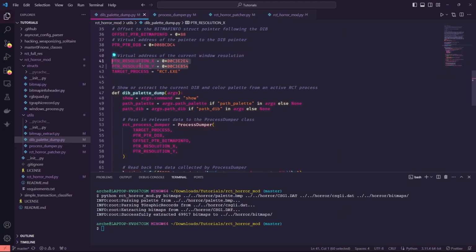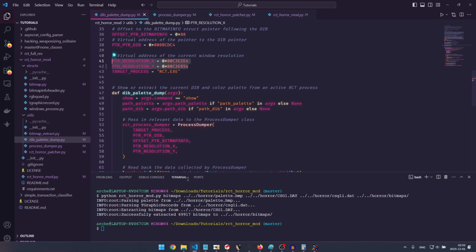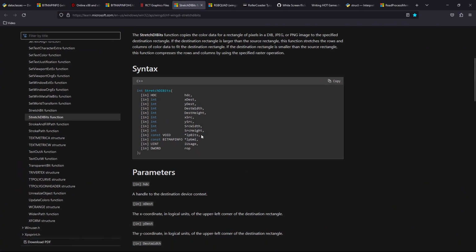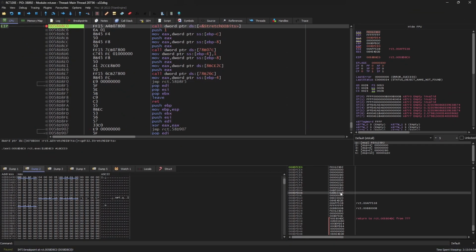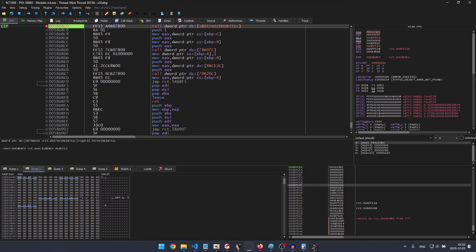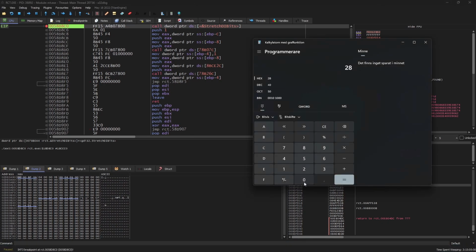So the next two values we talk about are the resolution of the window, which we didn't talk about in part 1 too much. But if you remember, if you pull up StretchDIBits here, we pass in the source width and source height and dest width and dest height, which for our purposes are basically going to be the same to StretchDIBits, and you can see them in the window here, right above where our pointers to the DIB and the bitmap info struct are the hex values of the resolution of the window. So we have 280, which is 640, and then 1E0, which should be 480.